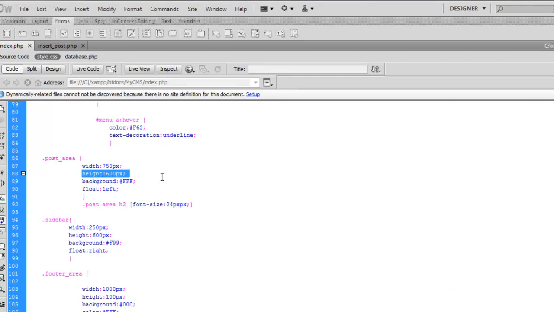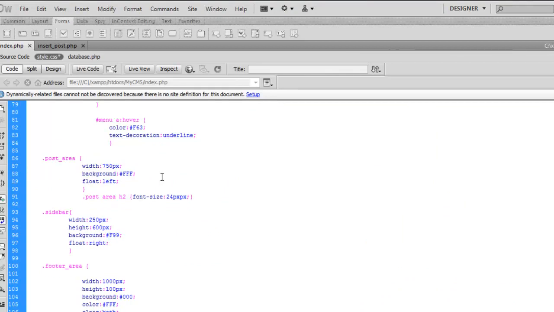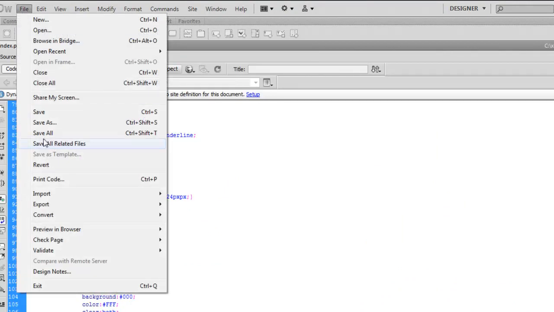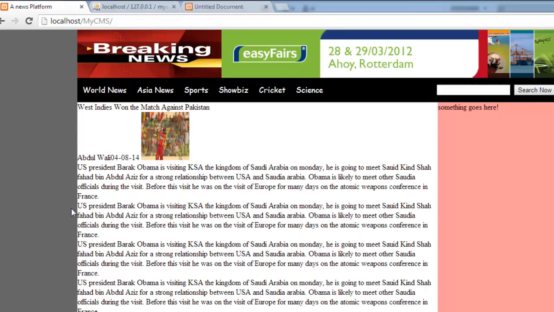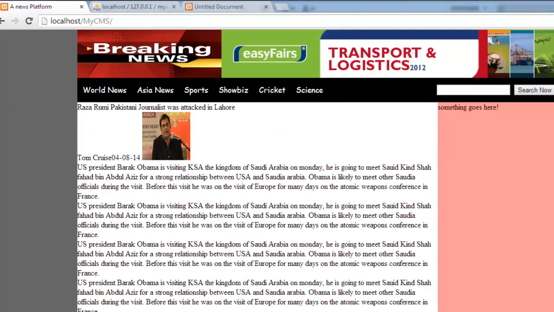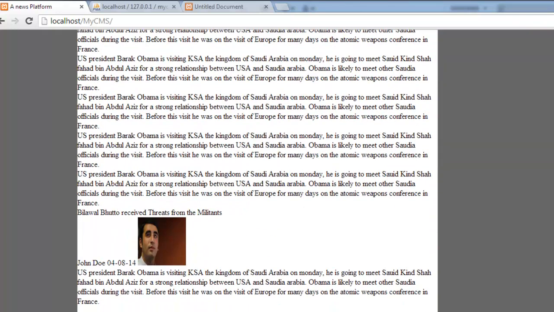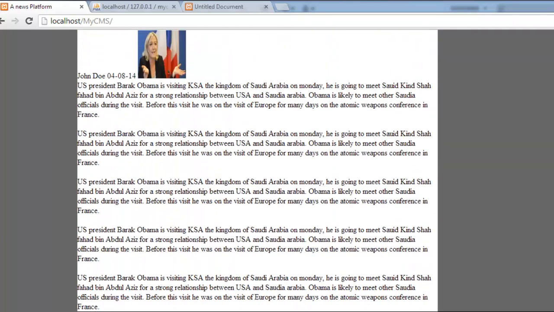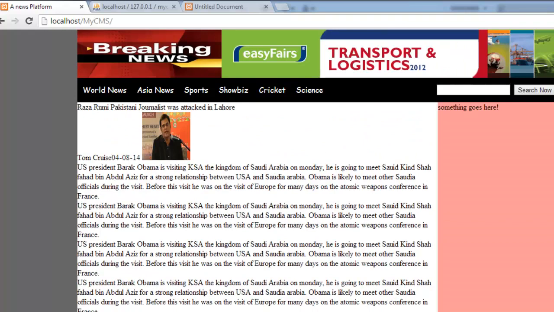Now remove that line and save all, refresh your page, and see, you have now all of the posts till the footer.